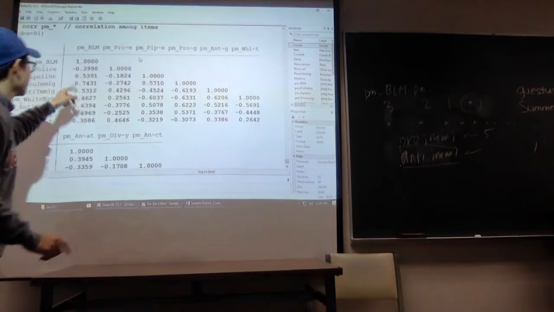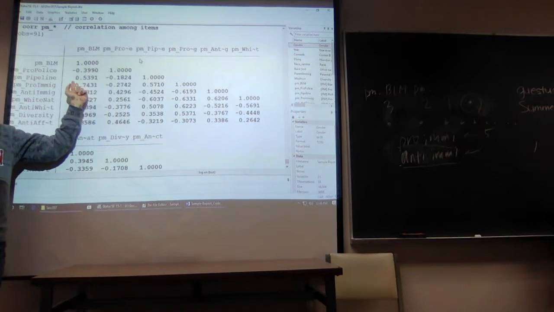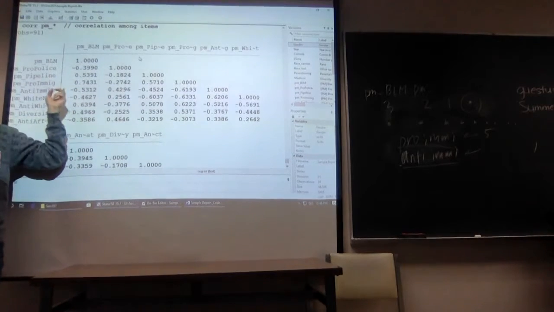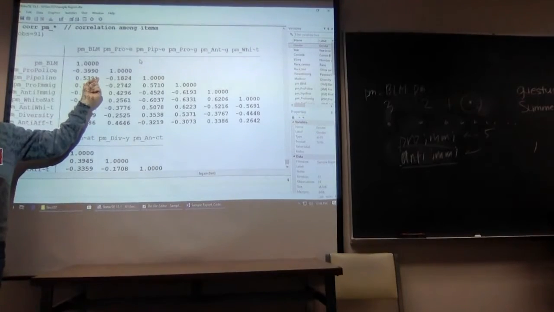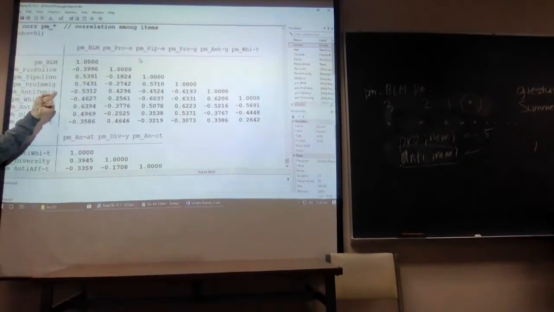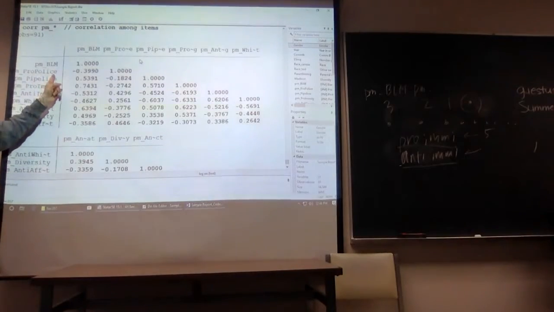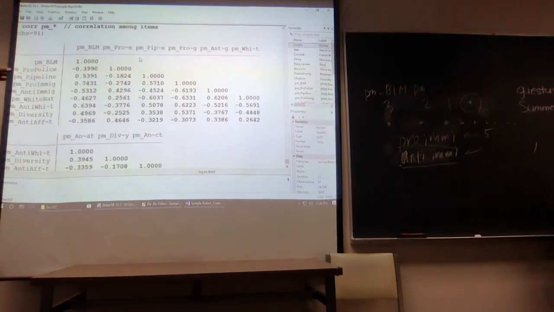A positive relationship is noted as positive numbers right here, and a negative relationship is noted as negative numbers right here. Good. So it means that Black Lives Matter is negatively associated with pro-police. So pro-police is a reverse-coded question. You can see that, right?